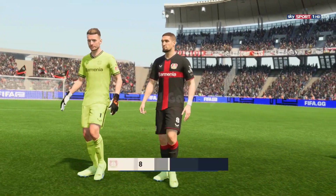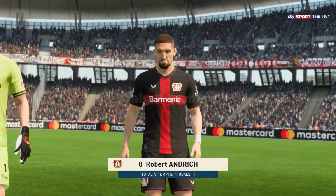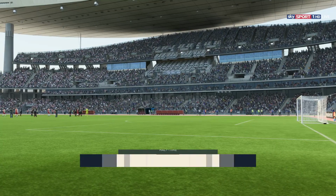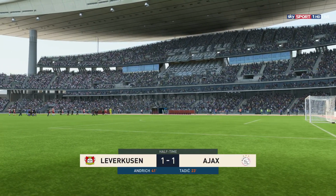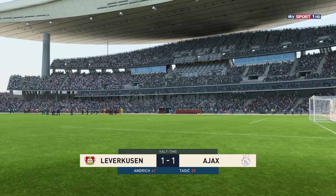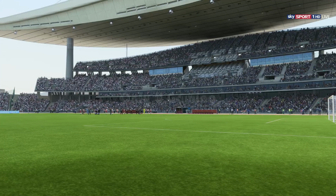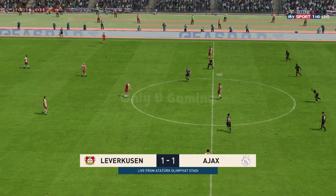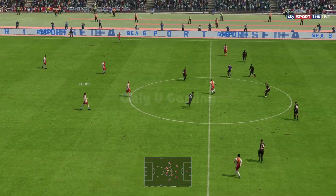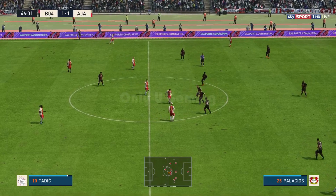Well, he's been the standout for his side so far, don't you think, Stuart? Well, that's exactly what his team needed, because they weren't at their best in the first half. And once again, it shows what a key player he is. Can they build on that in the second 45? And as the second half commences, both sides can reflect on a first half in which they were so very evenly matched.